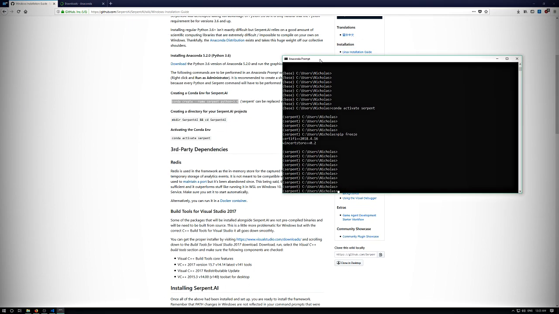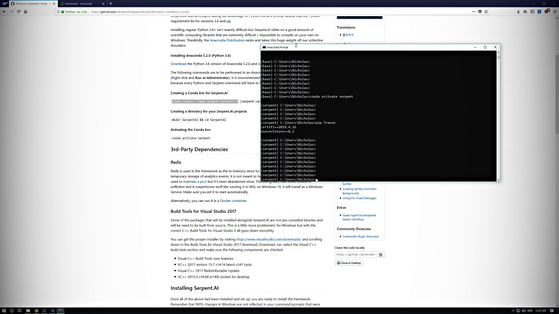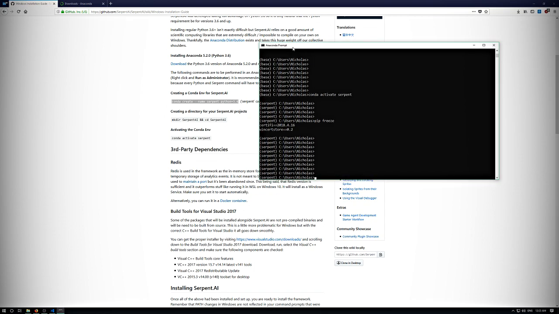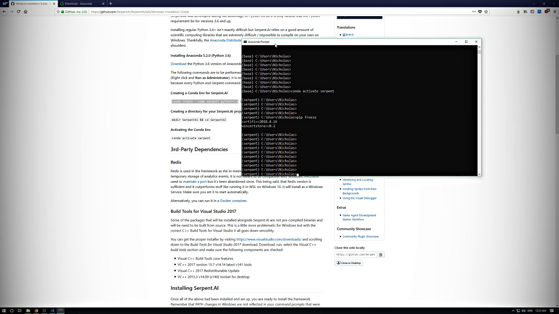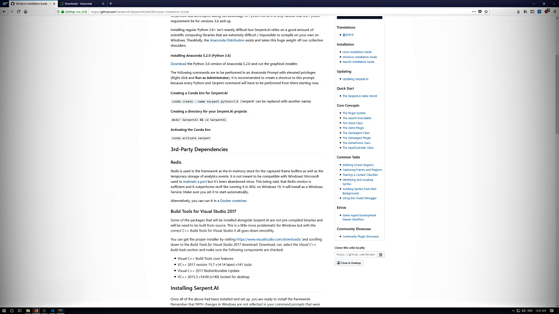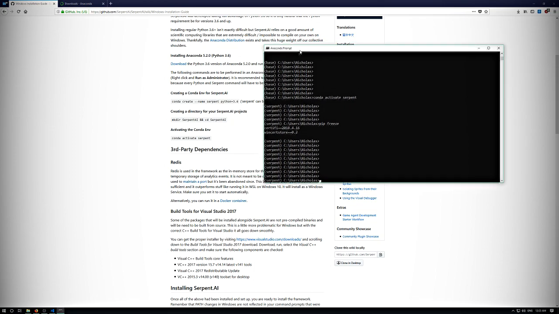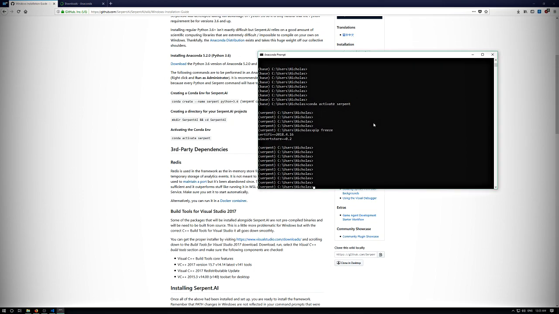Next step, very, very important, a big source of confusion that I've seen, because I've run a help channel for Serpent.AI for quite a while, and I've seen a lot of repeated issues. This part is very confusing for some reason. I'm going to have to figure out a way to better word it, but I'm asking you to create a folder, a directory for Serpent.AI, where we're going to do the actual installation and everything.